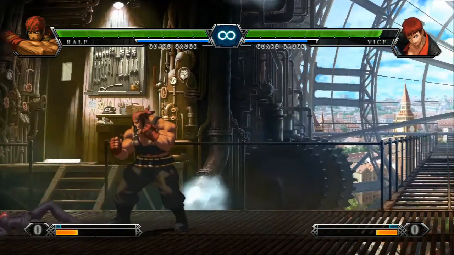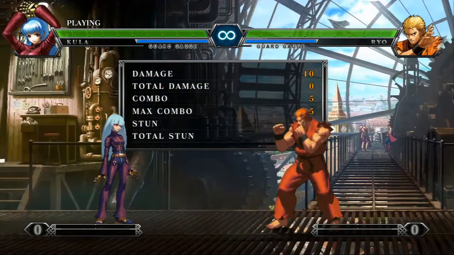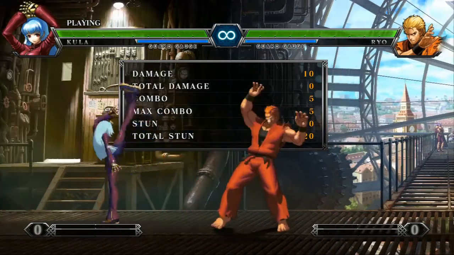Exactly. Okay. Now, when you tech a throw, does anybody take any damage, or do they just separate from each other and nobody takes any damage? Nobody takes any damage. Okay.